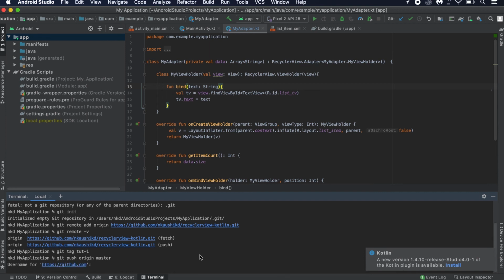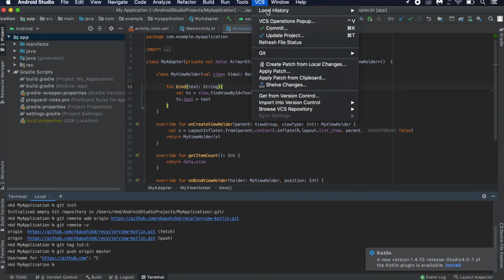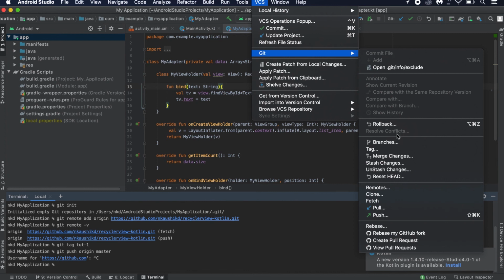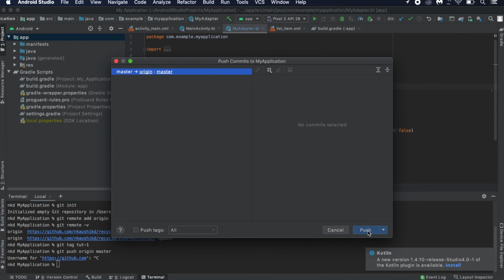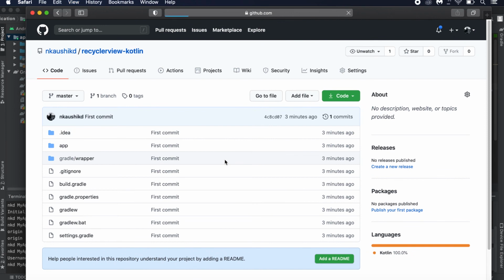then okay, here it would ask me the username and password, but since it's already kept in Android Studio, I can directly use push here. Then I'm pushing it, okay, it's done. Now if I refresh it, I think the tag is not pushed.